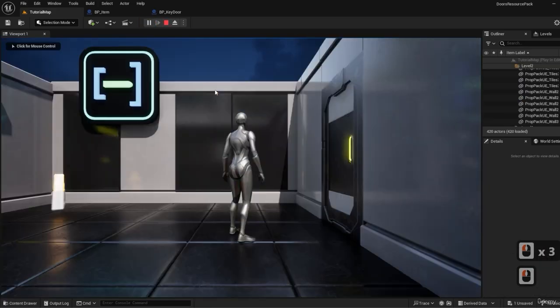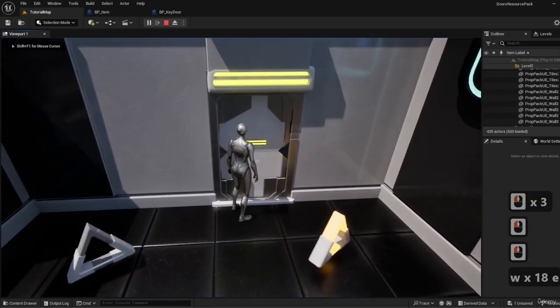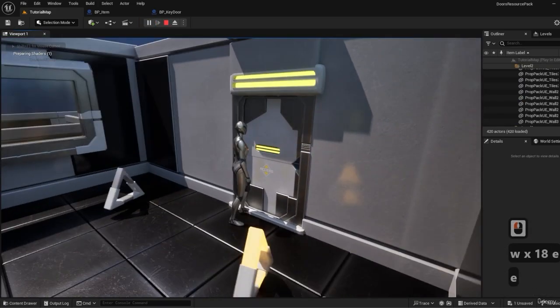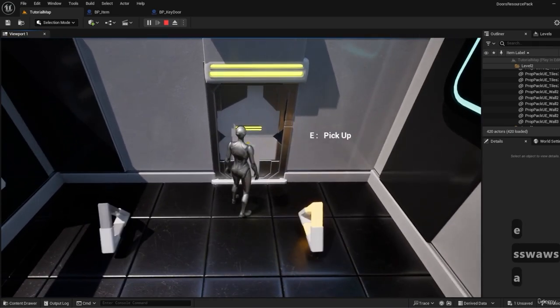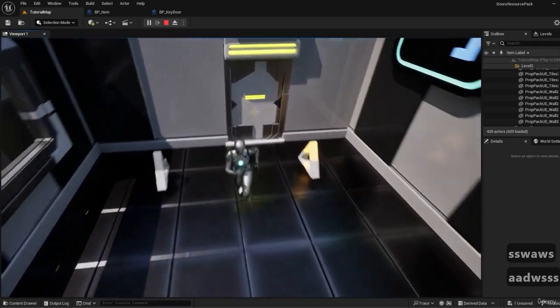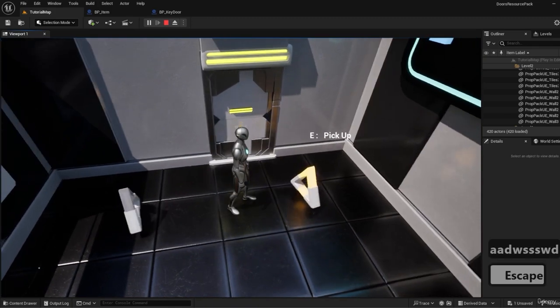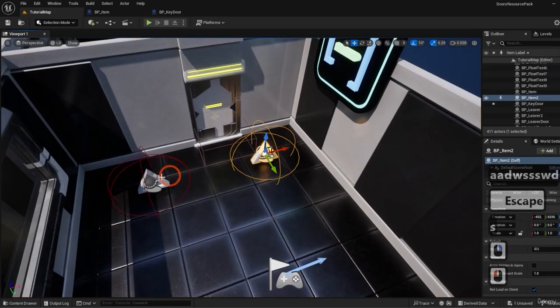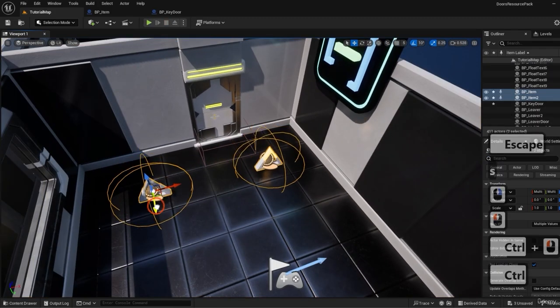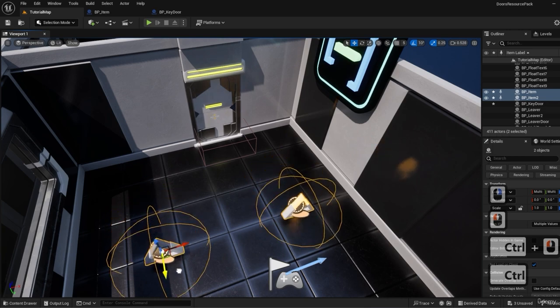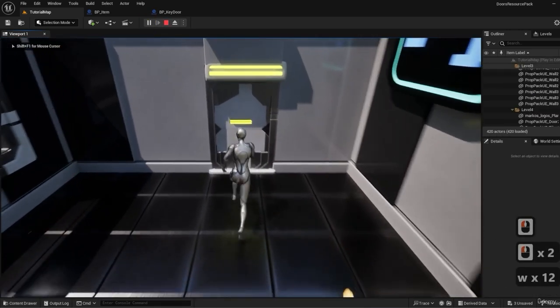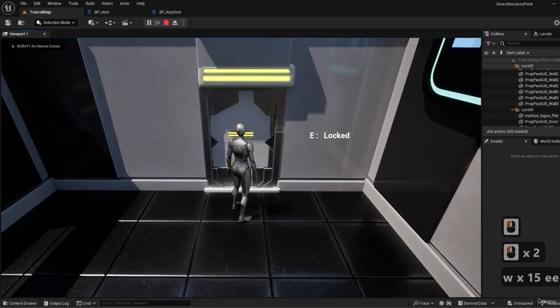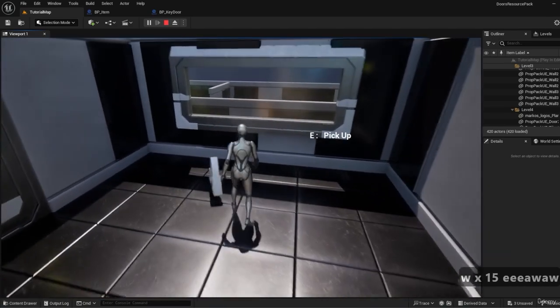Let's play. All right. We do have an issue with the widgets, but I think it's because all these are overlapping. So I'm gonna get this a bit further away, maybe here. Yep, it's working fine.